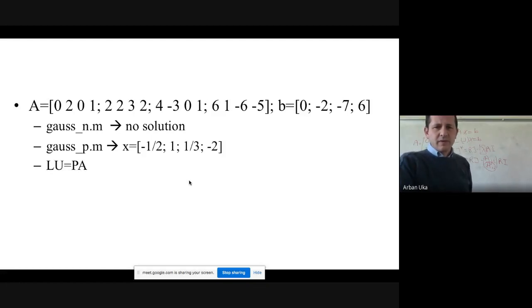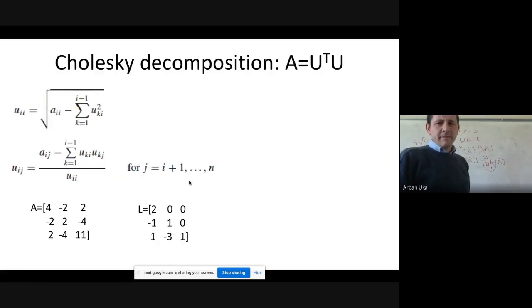You can copy paste them in any programming language that you would like. Apparently, this example given in this slide can have a solution versus not a solution, because it looks like the matrix A, the A11 element, is a 0, which means that we cannot make the 0s of the 2, 3, and 4, which are the A21, A31, and A41 elements of the 4x4 matrix. Now, we have a different type of decomposition, which is called the Cholesky decomposition.